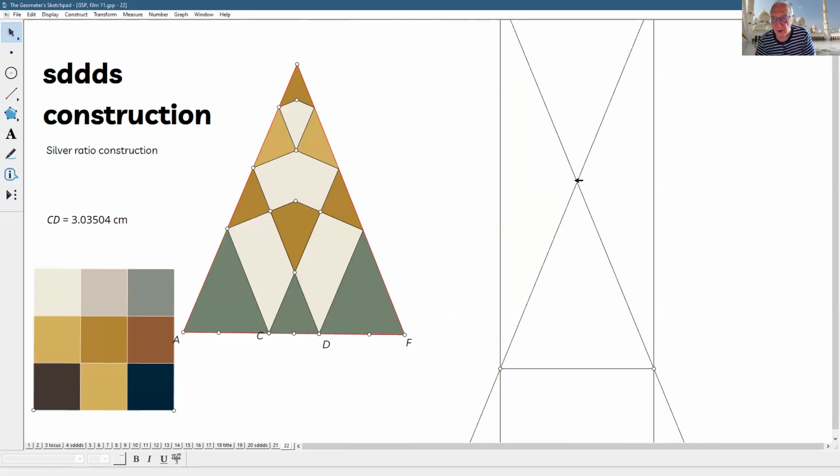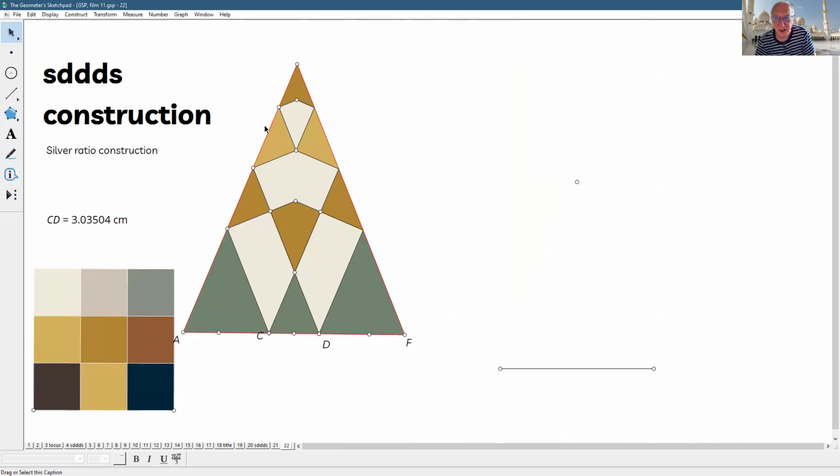Okay, so we got this point. This is the same as what we did in the past. So hide these lines. We have our triangle, and this triangle looks identical to all these triangles that we did.